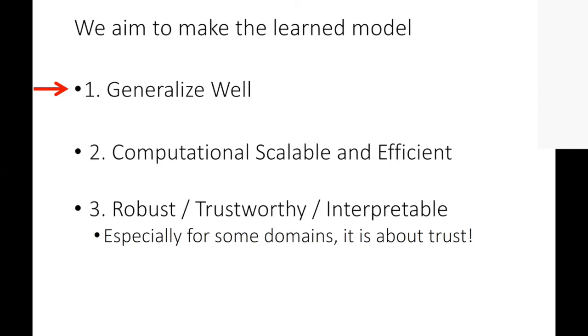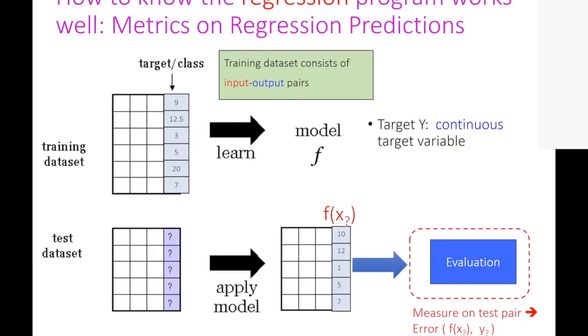All right, let's come back to generalizing well, which is the basic aim we're looking for in our model. When we talk about regression models, similar to the classification example we showed before, we use training data to learn the model, then we apply that model on the pretend left-out part of the reference data called the testing data. We compare our predicted f(x) and the true y, which has been given by maybe a manual labeler or a domain expert. We measure how our learned model behaves on future data.